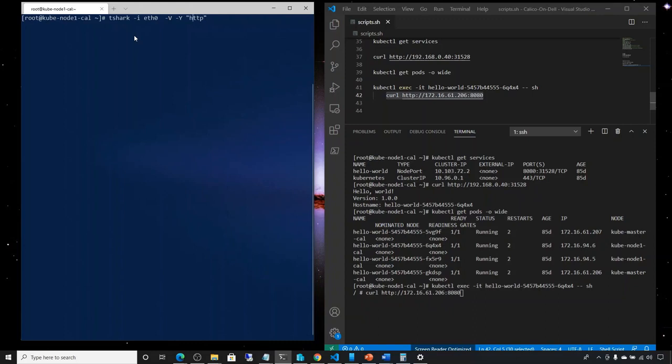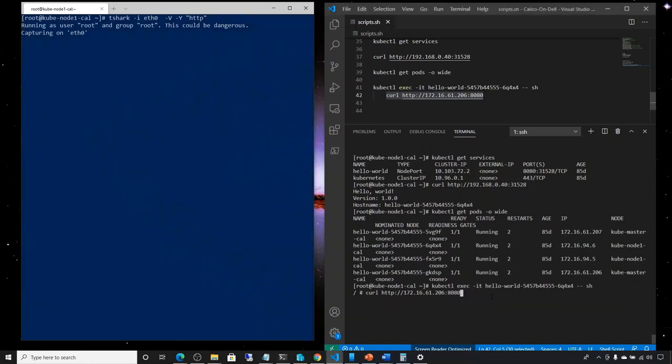I'm using TShark, the command line version of Wireshark. So tshark -i, that is the interface we're going to listen on. eth0, the default interface on node 1. So we're running from node 1. -V means make it verbose, print all information. -Y http, we are telling it we are interested in HTTP, so please listen for HTTP traffic. The nice thing about TShark is it understands HTTP. So let's run that. Now it is ready for us.